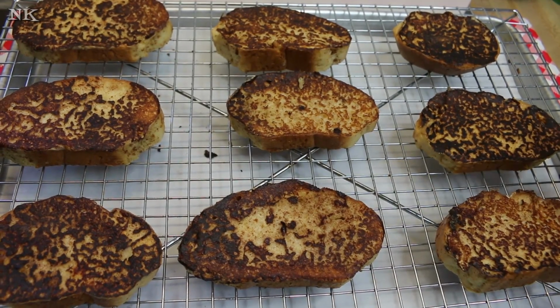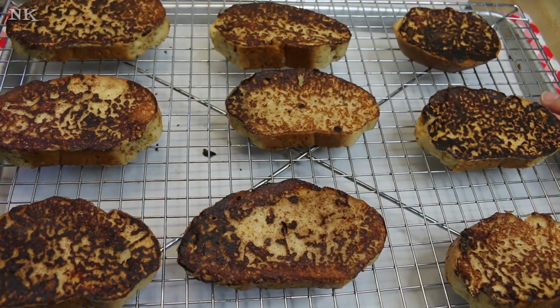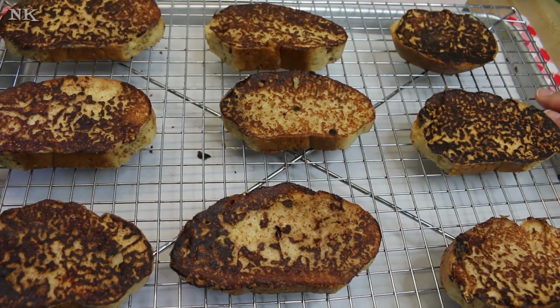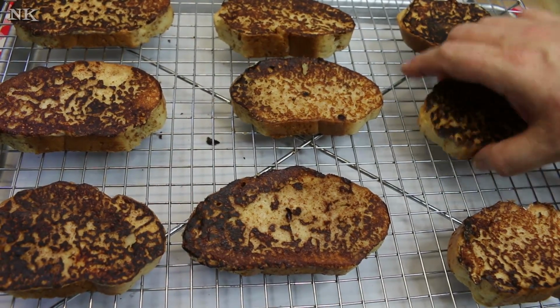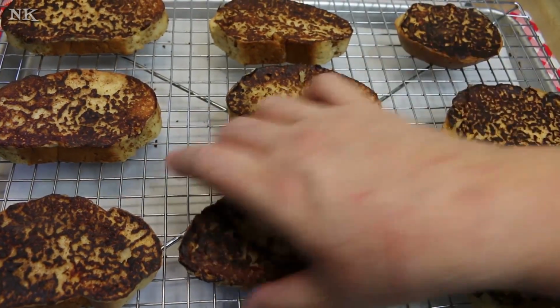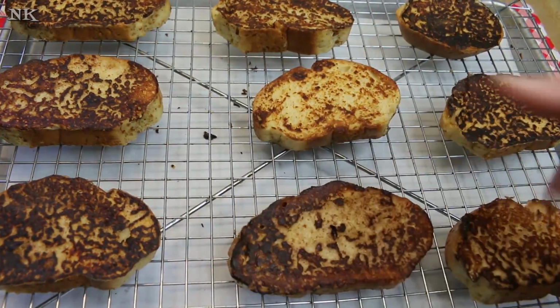Second tip is when it's done off the griddle or out of the frying pan, remove it to a rack and let it cool. Otherwise, the underside is going to get soggy. You don't want it to get soggy. You want both sides to be the same. These are all the same. These are cooked and they're cooled, and it doesn't take much for these to cool off.